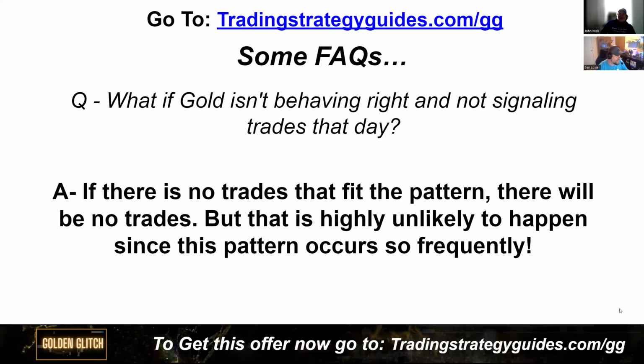What if gold isn't behaving right and isn't signaling trades that day? Well, if there are no trades that fit the pattern, there will be no trades. It's as simple as that. But that's highly unlikely to happen since this pattern occurs so frequently. So John, is that pretty much the case? If the pattern isn't there, you aren't going to trade it.